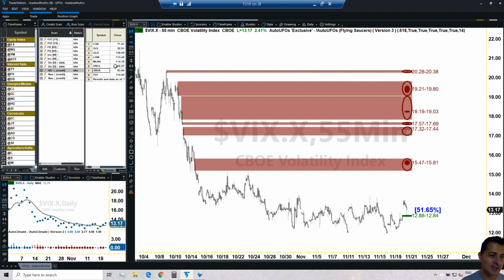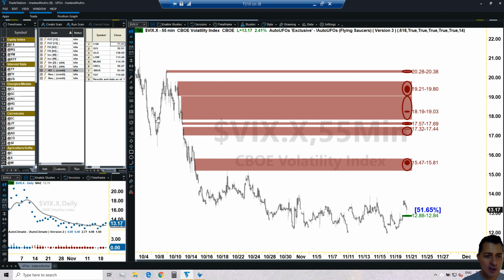So certainly we want to look at Oracle. Certainly we'll want to look at GIS, certainly CSX. So there are still 3 charts that we will go ahead and take a look at. But we'll start with Starbucks because we almost have a trade setup that would qualify for non-directional trading purposes. Okay, good.